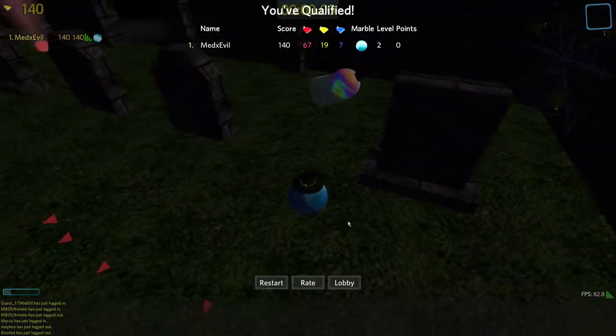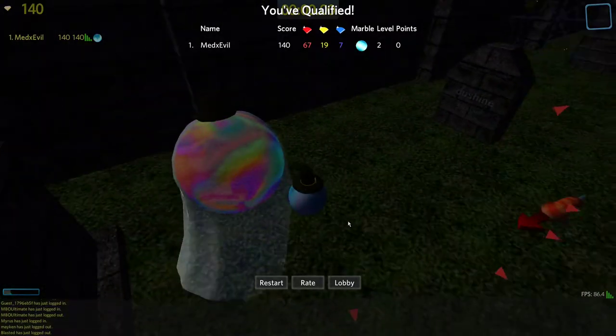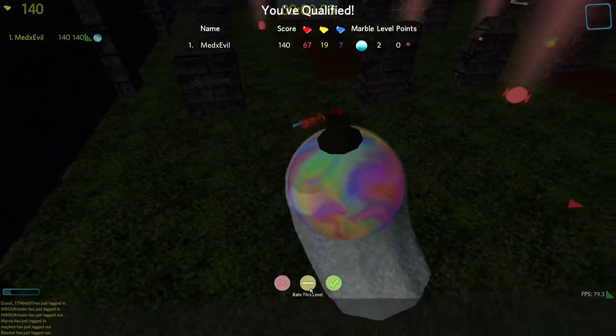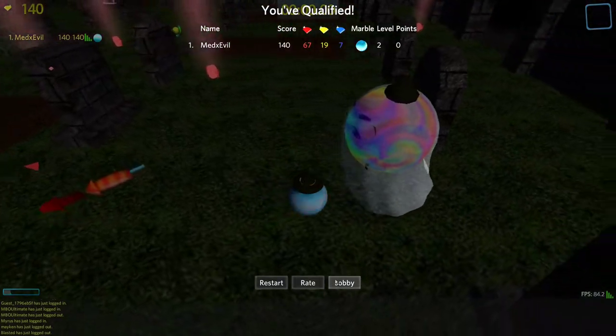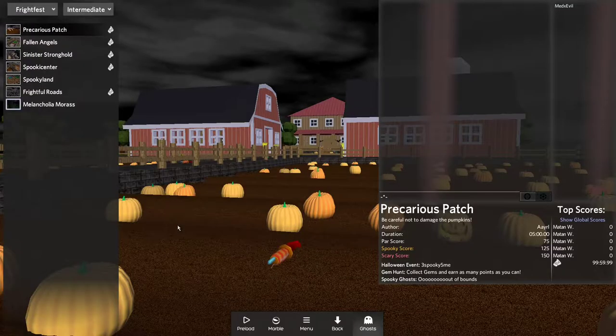140! That's not even a special score. I think spooky score is 150. That's lame. Boo. Because I didn't do good. No, that's salty. Don't do that. Precarious Patch. Woo, here we go. This is a neat level. Be careful not to damage the pumpkins. And, well, it's Pumpkin Patch on a day with very bizarre weather.